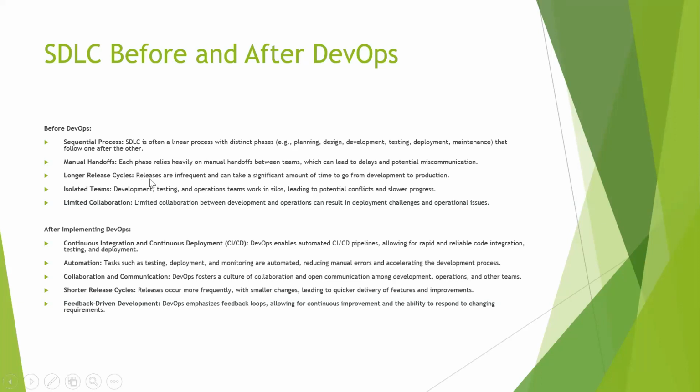And the longer release cycles in SDLC, versus shorter release cycles in DevOps, which I have already mentioned. And the collaboration and communication in DevOps is pretty good. Compared to that, in SDLC there will be isolated teams, and there won't be a possibility to be transparent between each team. So that is a disadvantage here. When it comes to DevOps, there is collaboration and communication between teams, whereas there is limited collaboration in SDLC.